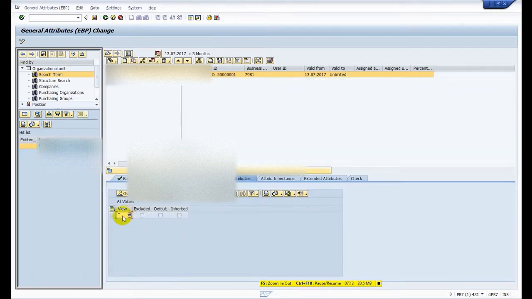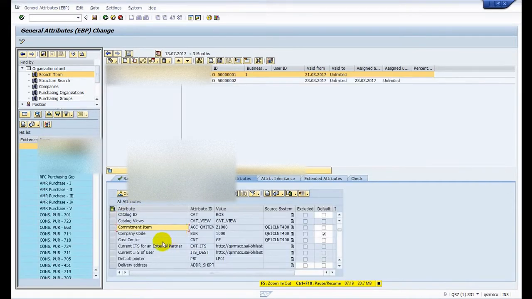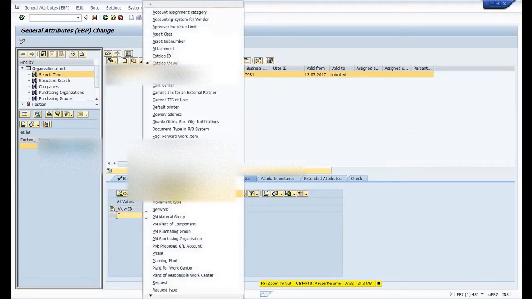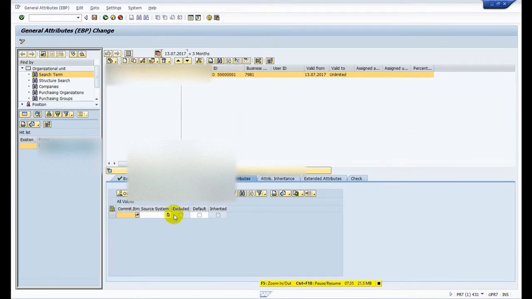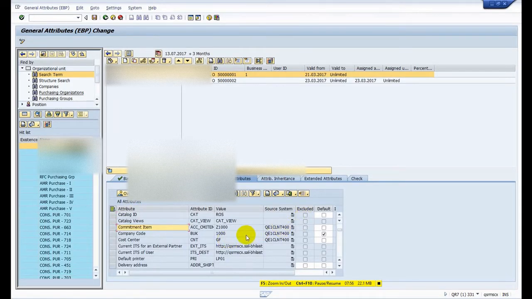The next attribute is company code. So go to change attributes again. Click on change attributes. Commitment item. So commitment item also can be mapped against your backend system. If you are not finding it, here I don't have the F4 value, so I can log into the backend and get the values. If you know it, you can enter it, otherwise you can get it from the backend system. So I am having commitment item as account.